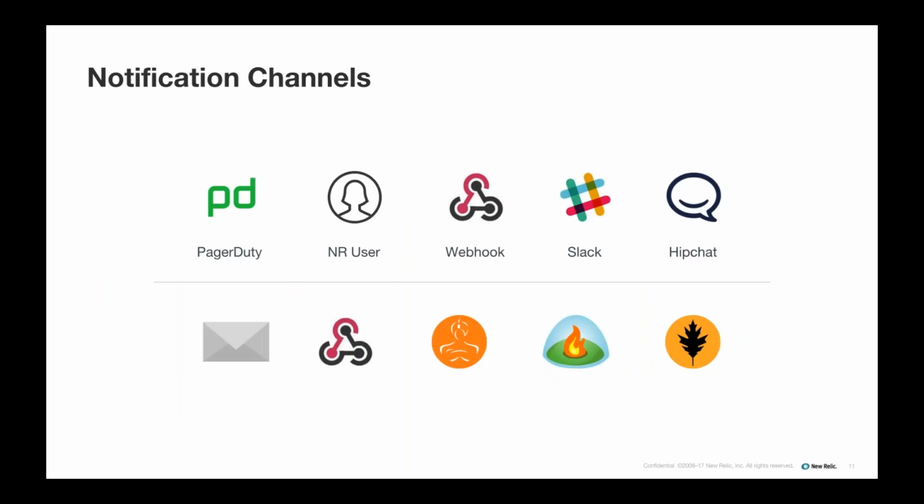So I talked a little bit about notification channels. We can go into a little more detail now. We've got basically support for all the most popular services. If you've got on-call requirements and rotation and escalation needs, we partner with the top companies like PagerDuty, OpsGenie, VictorOps, xMatters, and all of them you can connect into your policies so that they can receive those notifications.